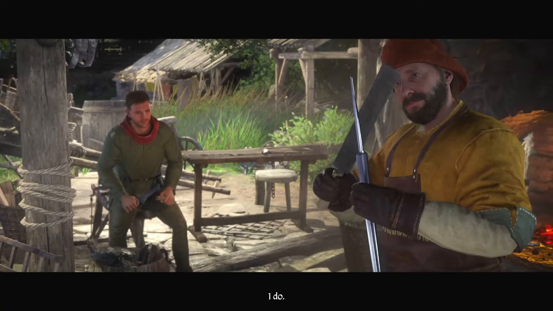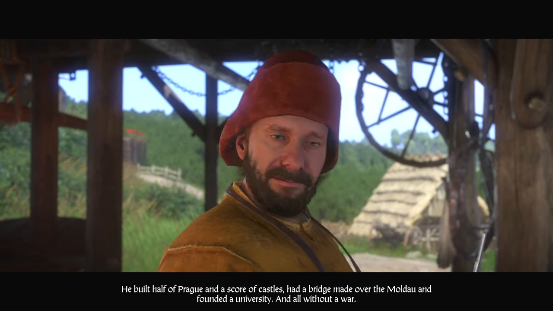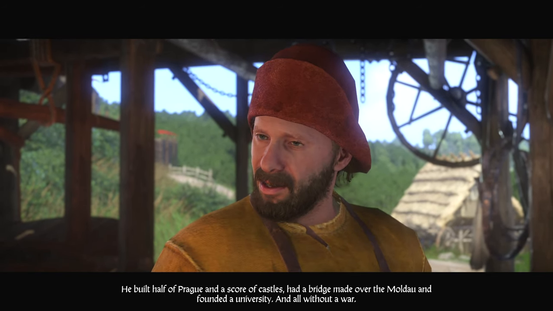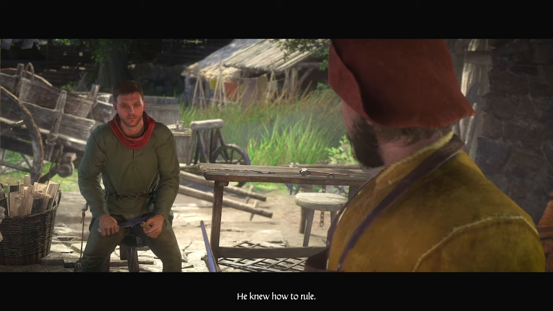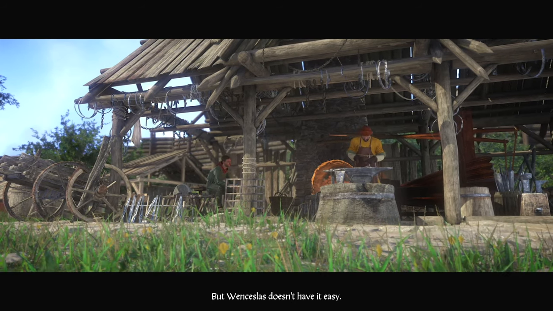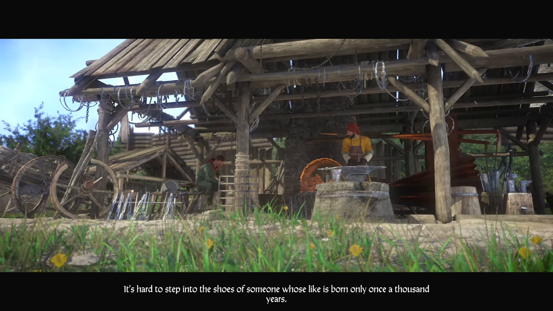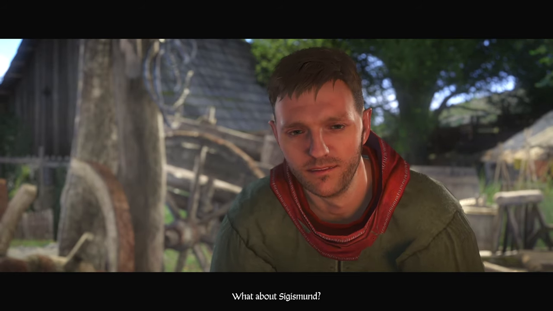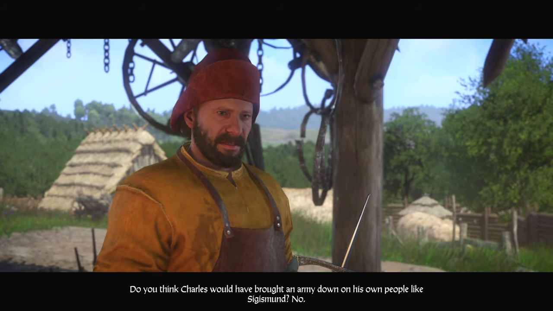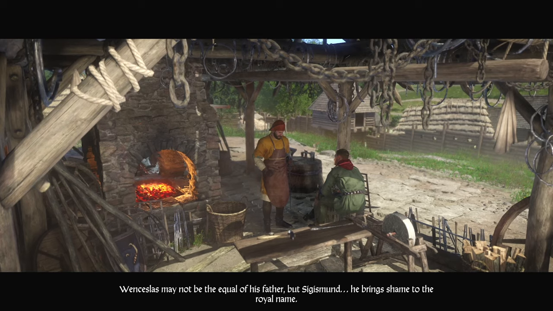Do you remember Emperor Charles? I do. Life was good under his reign. Better than now. He built half of Prague and a score of castles, had a bridge made over the Moldau and founded a university, and all without a war. He knew how to rule. Better than Wenceslas? Better by far. But Wenceslas doesn't have it easy. It's hard to step into the shoes of someone whose like is born only once a thousand years. What about Sigismund? Do you think Charles would have brought an army down on his own people like Sigismund? No. Wenceslas may not be the equal of his father, but Sigismund, he brings shame to the royal name.